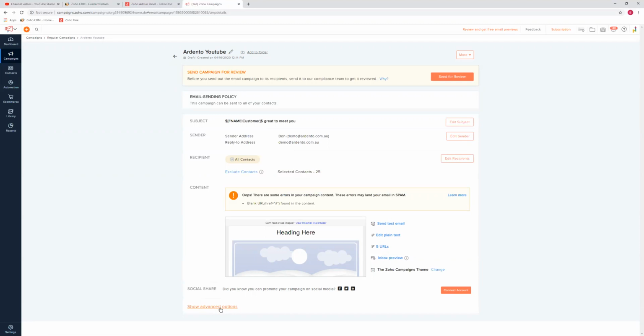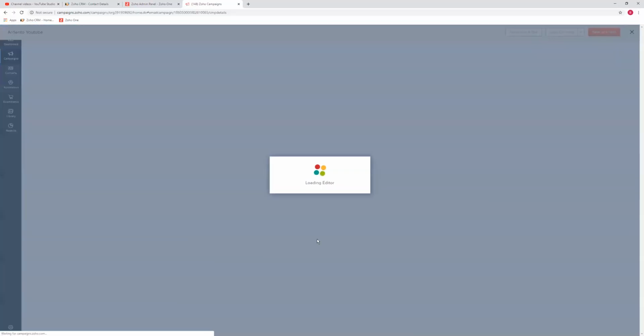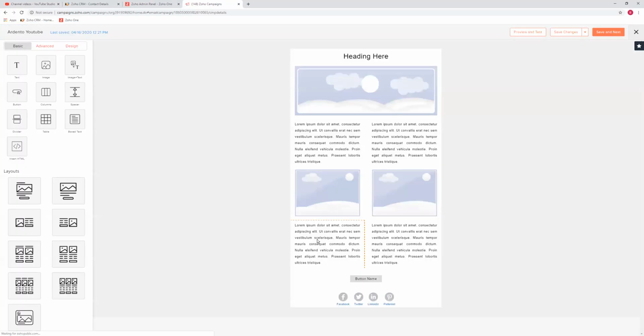Some clients want to have the ability to upload their own email templates from other systems like Campaign Monitor or MailChimp, etc., or maybe they've got their own one designed. There is an option on that previous screen to go back and upload as an HTML file. You'll see that on the previous screen.